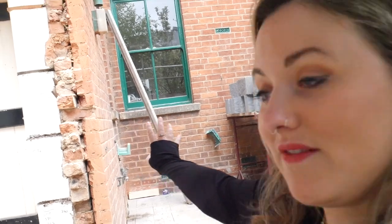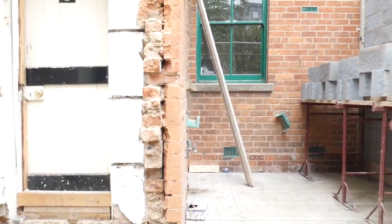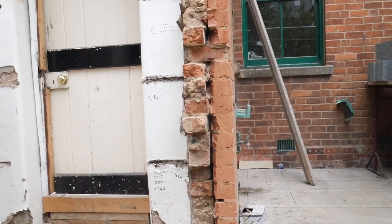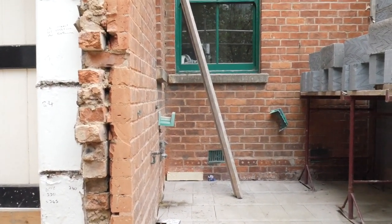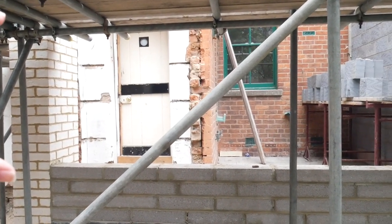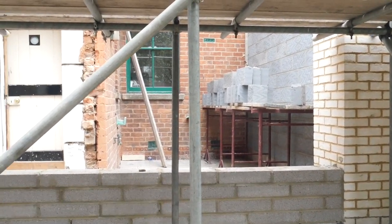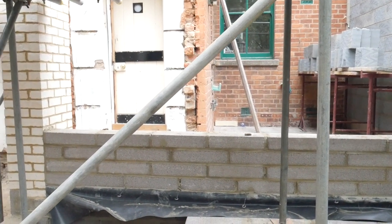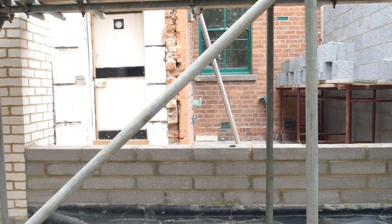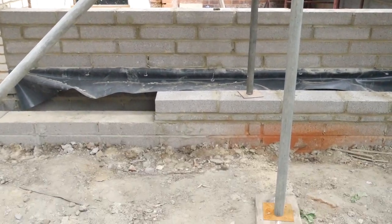You can tell I'm not a pro YouTuber — a plane comes over and I just try to talk louder to drown it out. That wall there is going to come down to make the space bigger, so that wall won't exist anymore once the framework's built. There's a white door next to it too. This bit here is going to be open — it's like a bifold window — and we're going to have a bespoke concrete bench that goes inside and outside. We'll just need a step down into the rest of the garden.